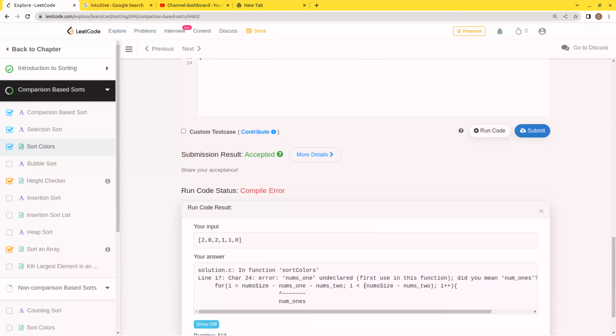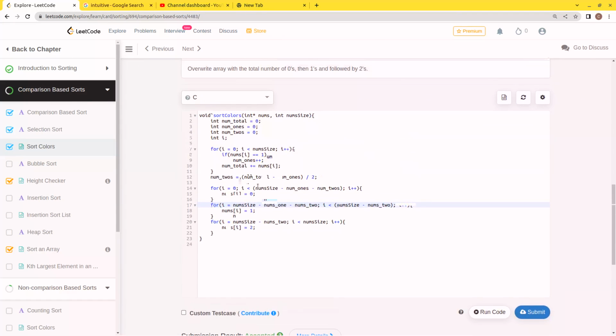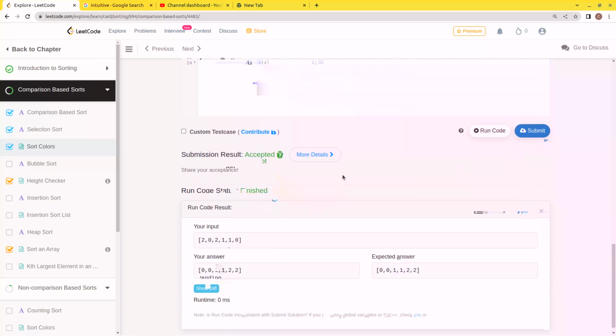Here we go, run the code. Number ones, number twos. Fix the variable names and run again.